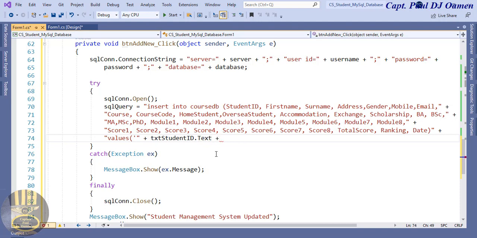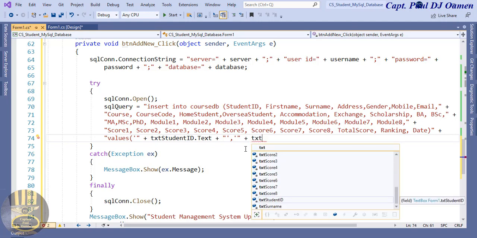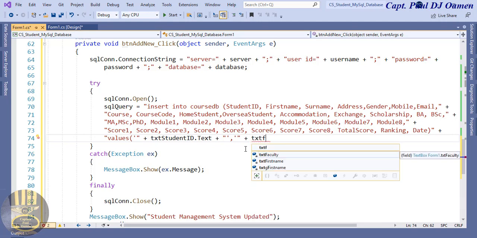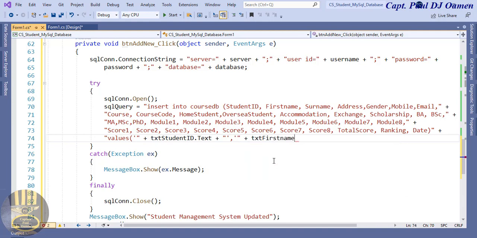And the second one, that would be the first name, comma, apostrophe again, and plus. So the second one, that is going to be txt first name dot text.